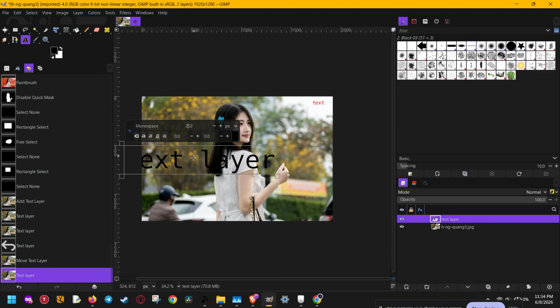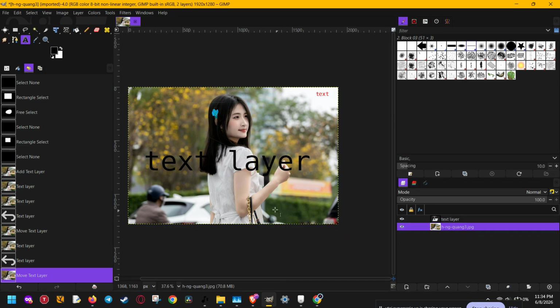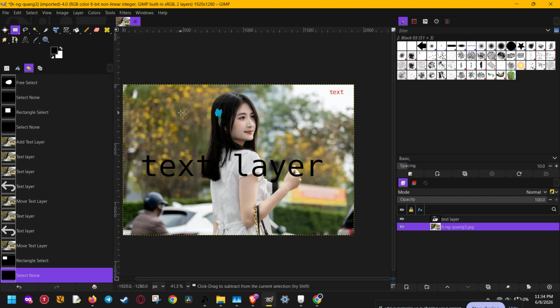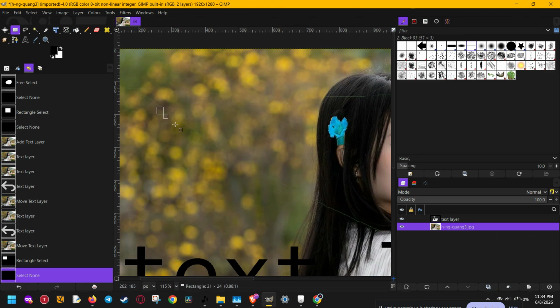Let's jump in. First, if you want to deselect everything in GIMP using the keyboard, here's the shortcut. On Windows and Linux, press Ctrl, Shift and A at the same time. On Mac, press Command, Shift and A. As soon as you use that shortcut, GIMP will remove the active selection from your image. This is the fastest way to deselect, and it's the one you'll probably use the most once you get used to it.